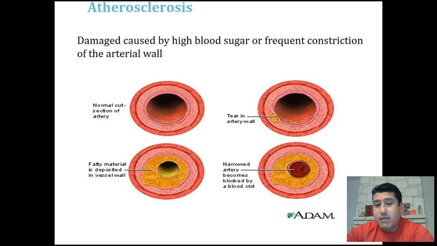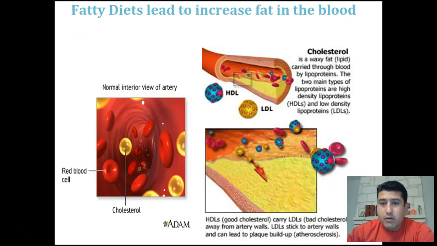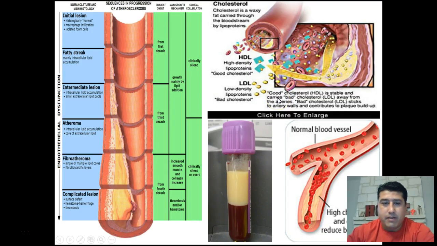Now, this tear doesn't mean we have cardiovascular disease, but now that we have a tear, at the same time, we eat food, and the more fat that we consume, the more fat is in our blood. And you can see an example here and here and even in here. These are just graphic representations of what it looks like inside the blood.